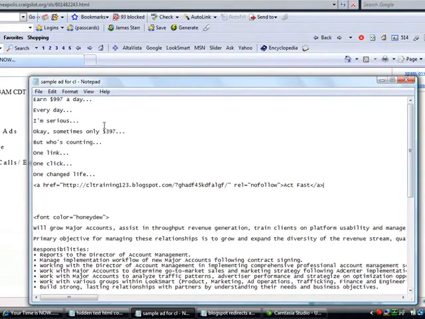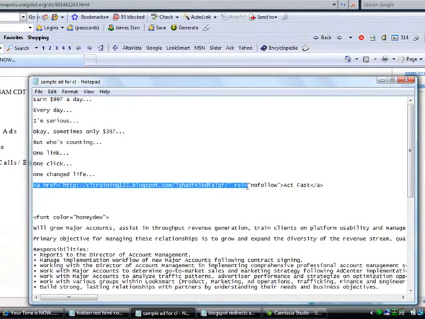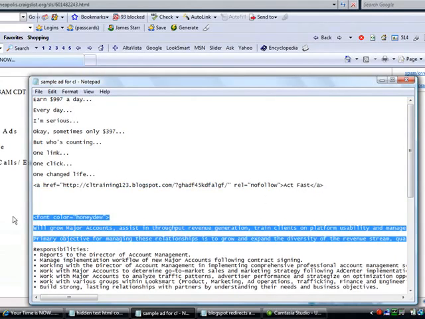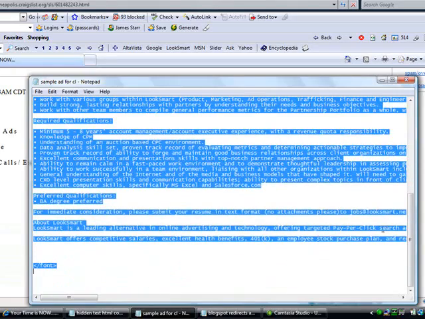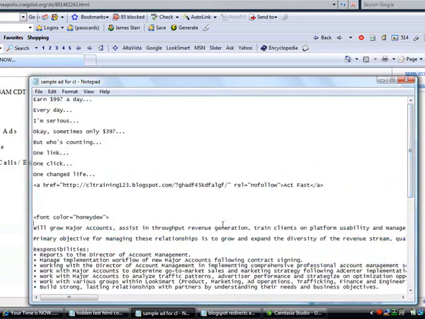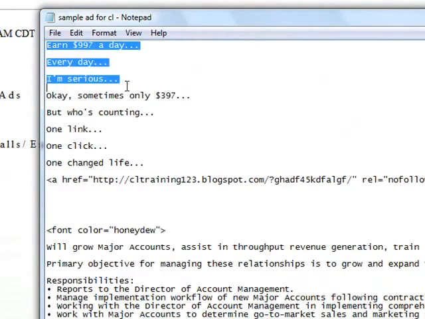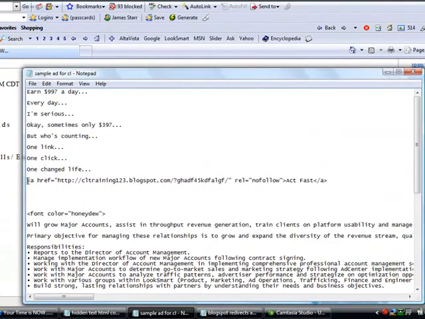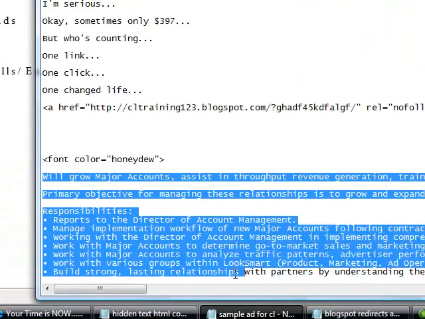So that's about it. So we have the ad right here. We have our link right here. And now we have the hidden text right here. So that's all we need. And this is a pretty simple way. This will get your ads up all the time. So what I usually do is I'll have four different ads. Okay, I'll have four different ad copies, four different links, four different Blogspot redirects, and I'll usually have either two or four different pieces of random hidden text.